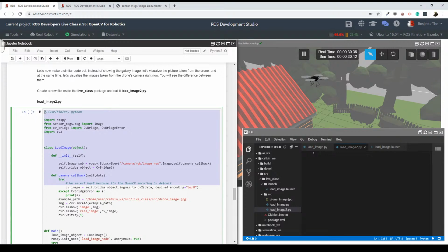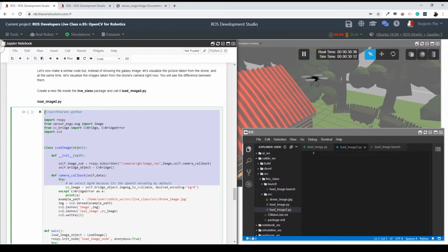Basically what we are doing here is to read the image from this path, which is the image that we have saved with the previous program. Yes, this drone_image.jpg, then we are reading this image here with the imread function, and then we are showing this image with the imshow function.